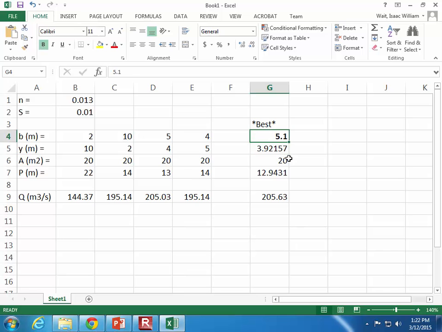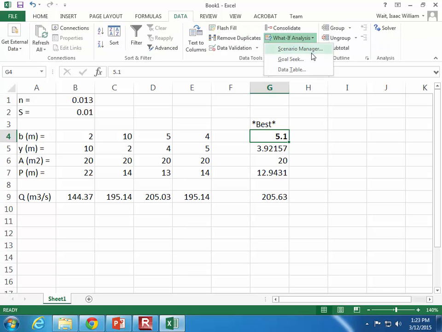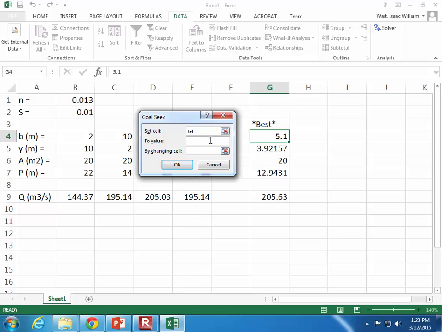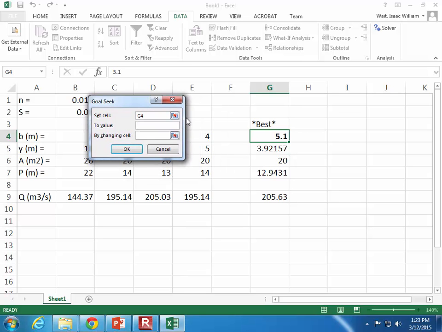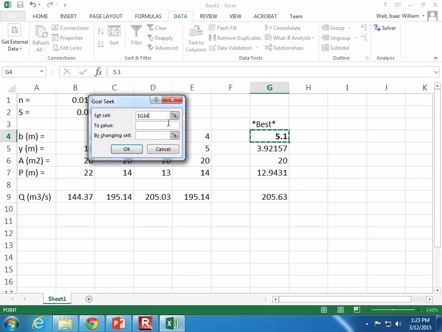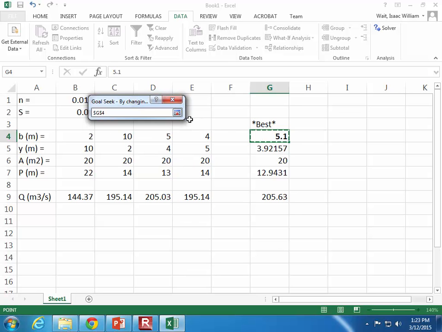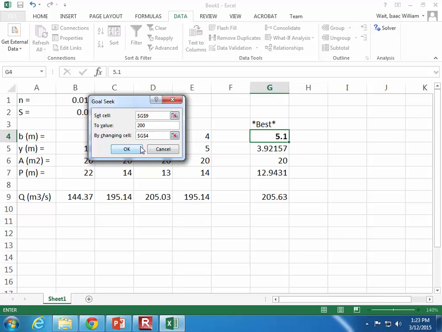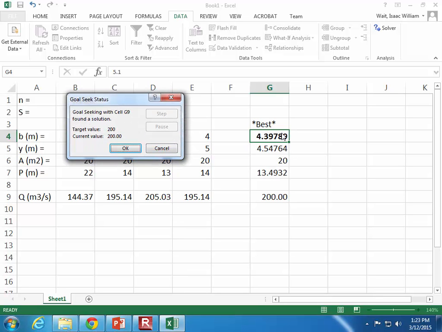So the automated way to do this, we've been using GoalSeek. Solver is the stronger of the two. The problem with GoalSeek is that you have to know what value you're looking for. So I could tell the program, we would want to change this to what gives it 200 by changing that. As long as we know what flow rate we're going for, it'll calculate the dimensions that give you that flow rate. But we don't know what the upper limit is.